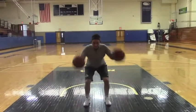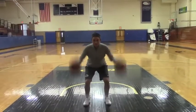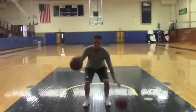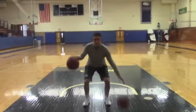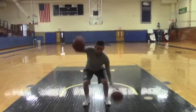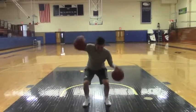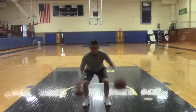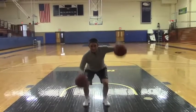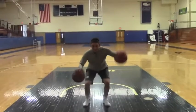Together. Alternate. Right high, left low. Switch. High ball is above her shoulder, low ball is below her knee. Make sure every dribble that you take, you're pounding the ball as hard as you can.